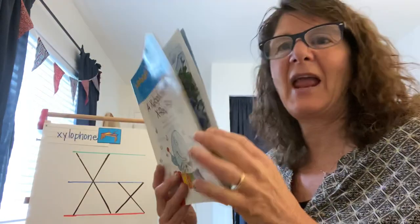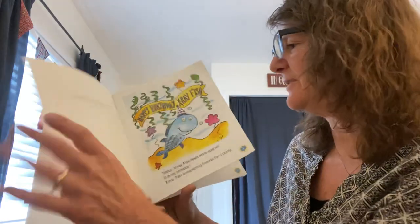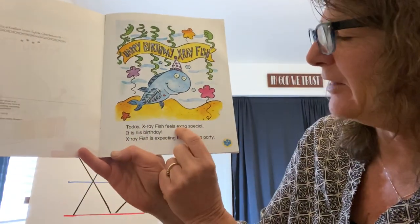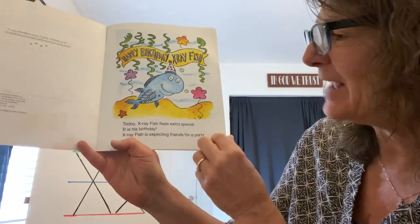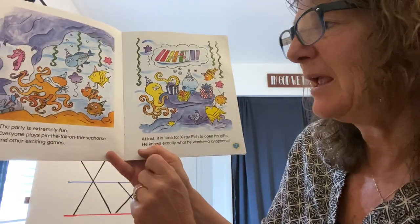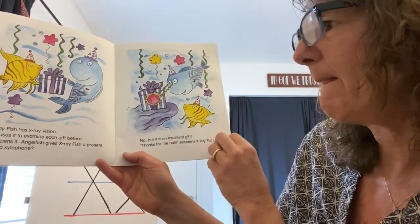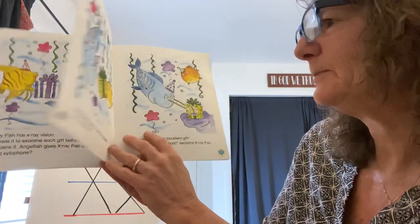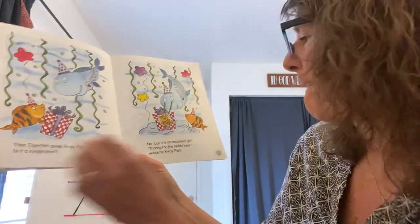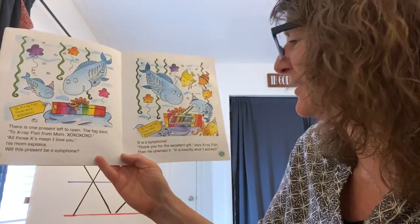Now, in our book today, a lot of our words did not begin with the letter X, but they had the letter X in them. Let's go back and see if we can find a couple of the words that had X in them. Extra. Extra has the letter X in it. Expecting has the letter X. When it's the second letter, you can hear it good. Extremely. Exciting. Excellent. Exclaims. Excellent. And Mommy's X's and O's for her hugs and her kisses.